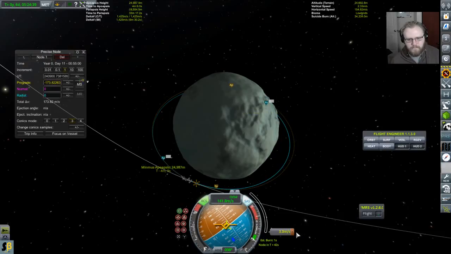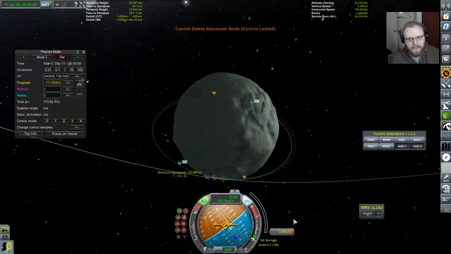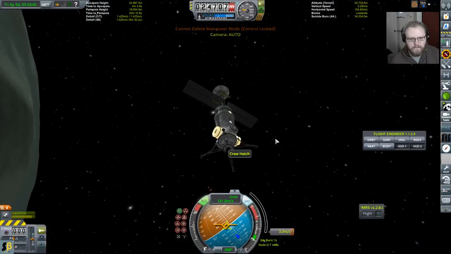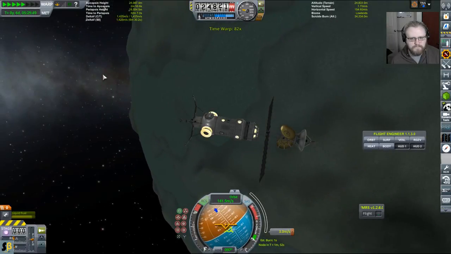Okay, well, that wasn't perfect by any stretch, but I can't delete the maneuver node because I am not in communication.